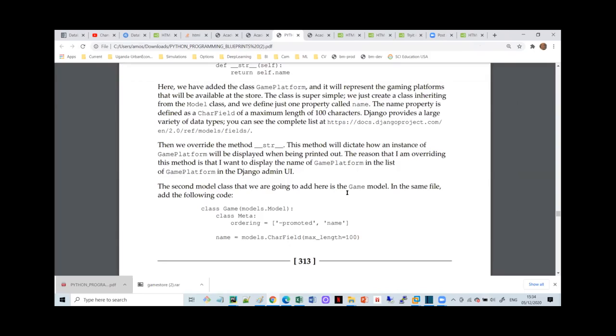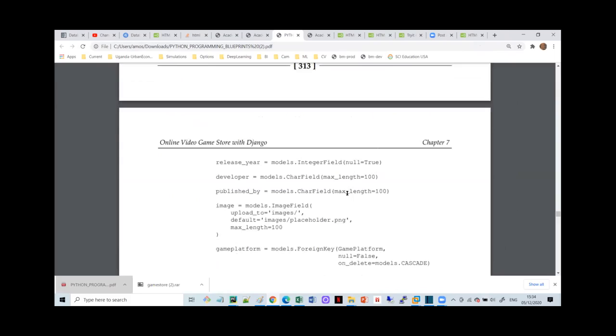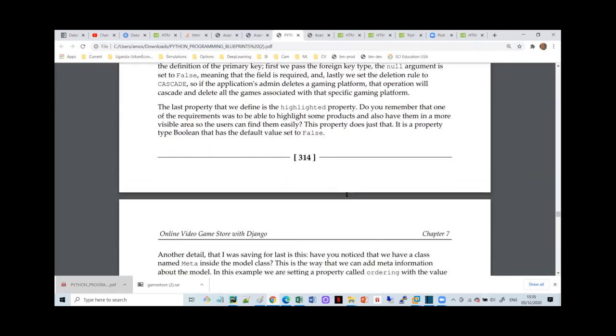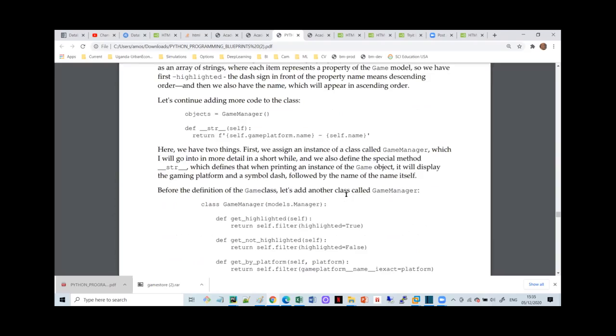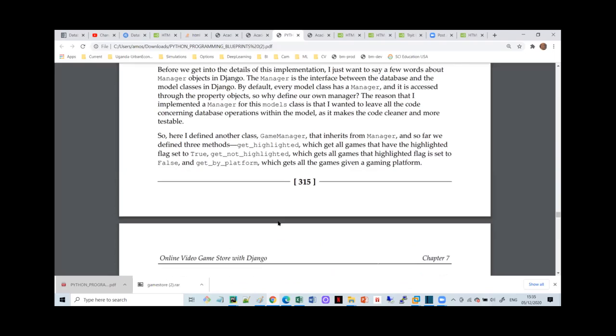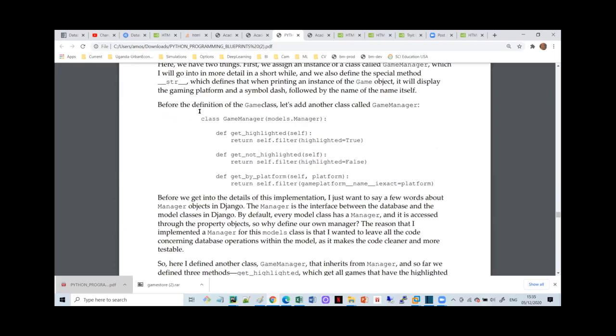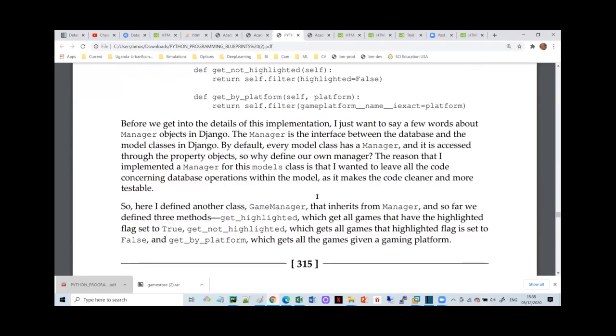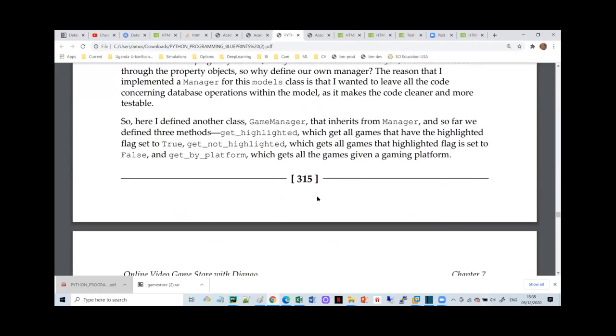Being able to read a chapter is not an easy thing. Everything is explained here, beautifully. He explains about managers, a little bit, and what each one of them does. It's very good reading, though not easy the first time you read something like that. It's hard, but it's a beautiful chapter. You can learn a lot from it, okay?